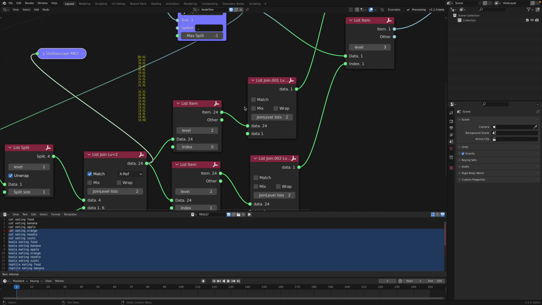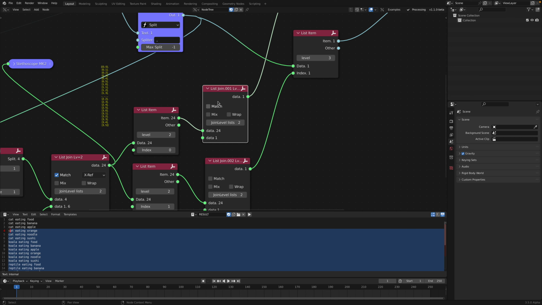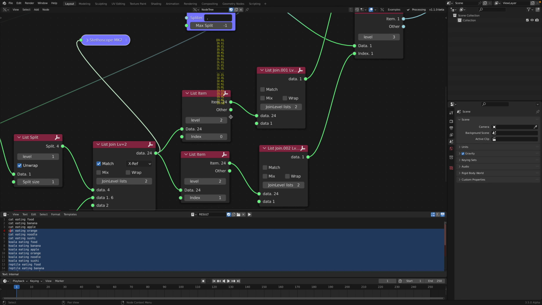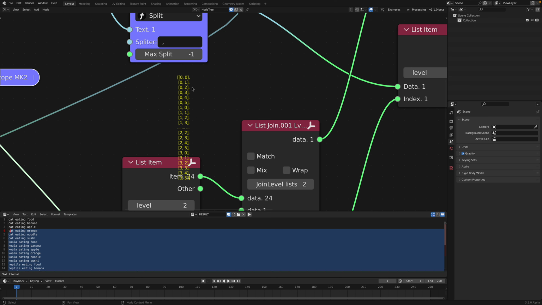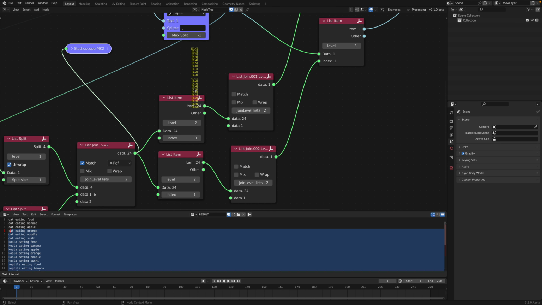That's because we want to use it up here with the list item. So you can see the process here. List item index 0 is gonna be 0 0 0 0 1 1 1 1 2 2 2 2. And then the one with index 1 is gonna be 0 1 2 3 4 5 0 1 2 3 4 5. You can see some kind of pattern like that.